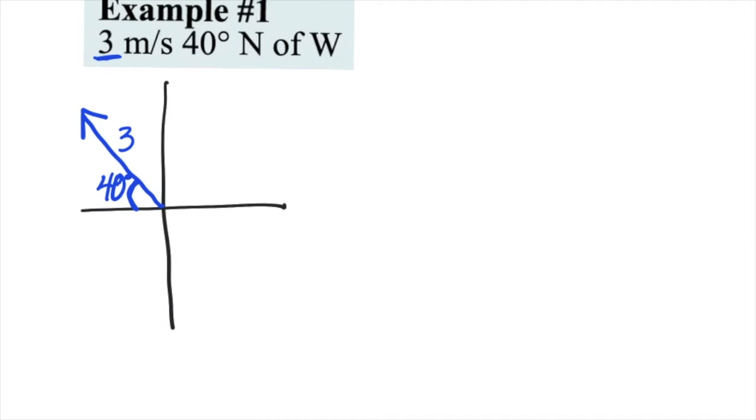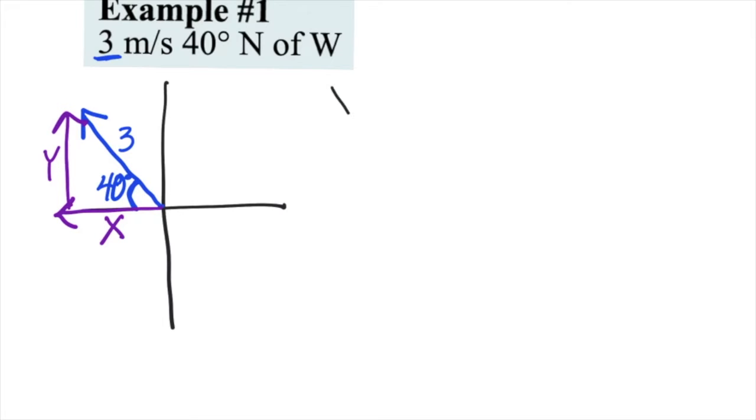So that's step one. The next step is going to be to turn this into a triangle, and you want to include the angle given to you. So I want to enclose that 40 degrees. So I'm going to go up and over to make this into a triangle. Your x vector is then the one that is horizontal, and then the y vector is always the one that's vertical. Right? So now we can use trig functions to find out the values for x and y.